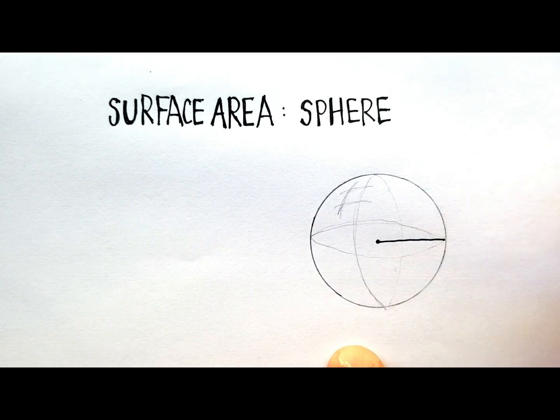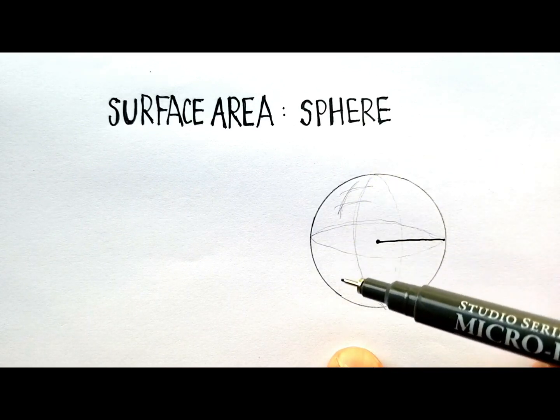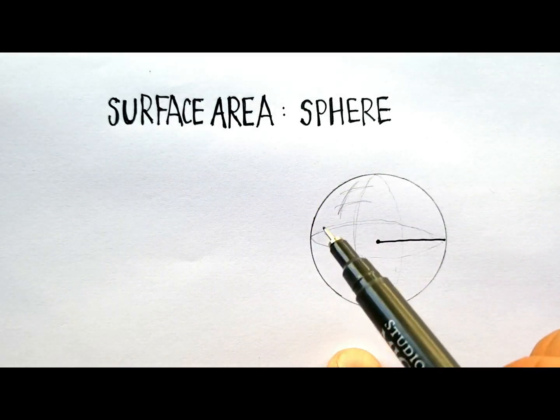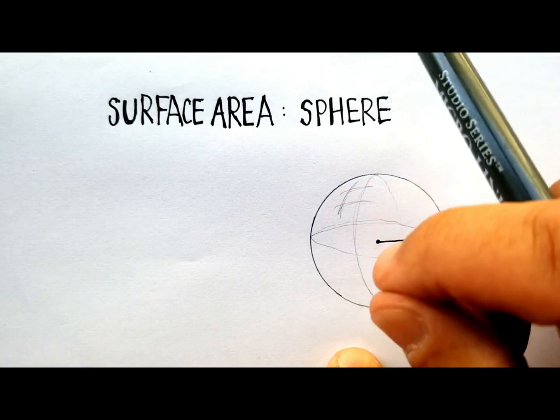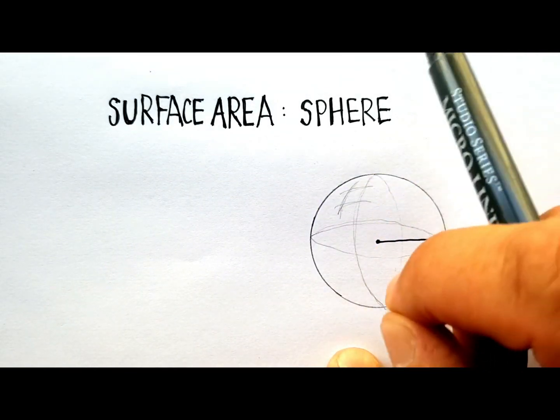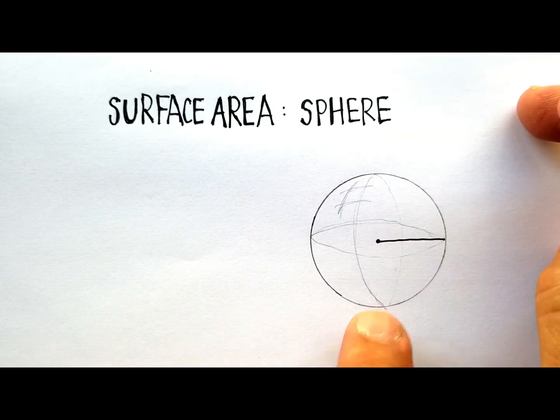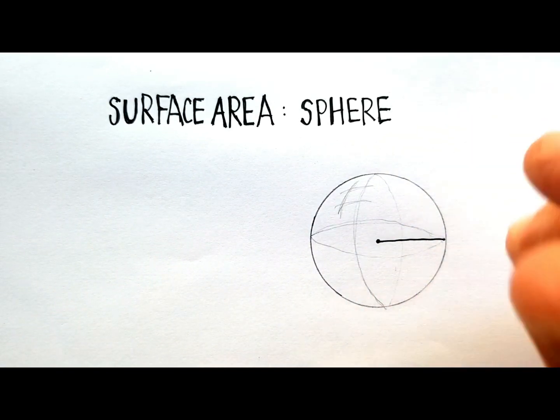Okay, which means it basically is a ball, like a basketball or a golf ball, tennis ball, that sort of thing. And what we're trying to calculate is the amount of area that's covered on the surface, right? So if you were, for example, to paint the whole ball, just how much of an area would you be covering? Okay, so think of it that way.